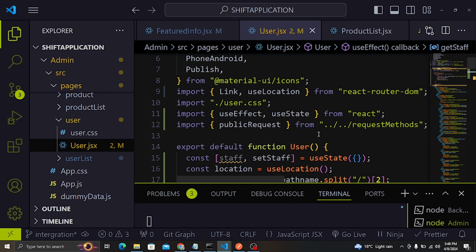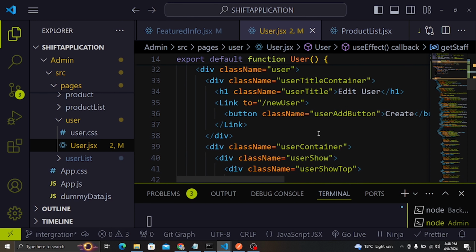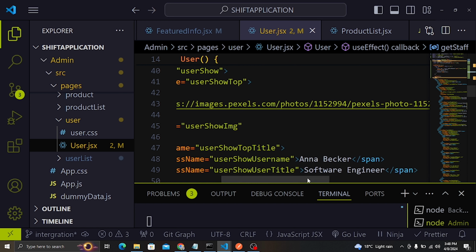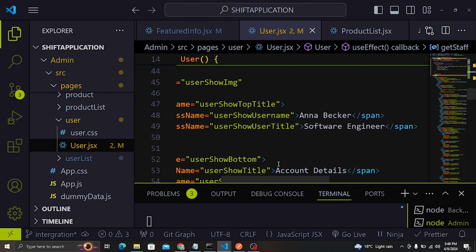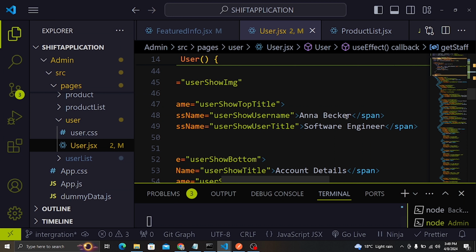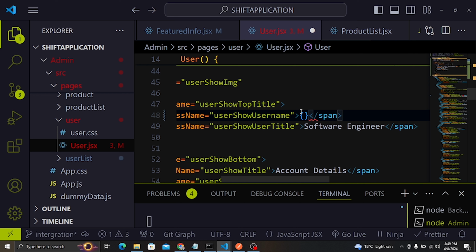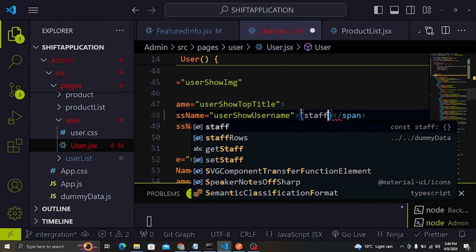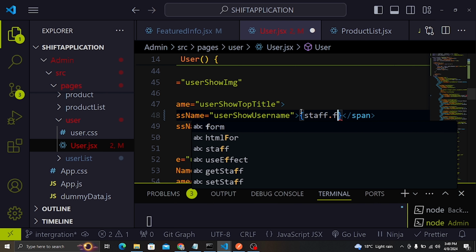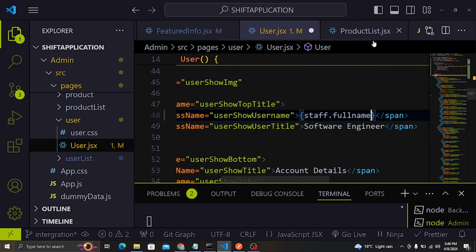Now I want to know if I'm fetching the stuff. What I can do is change here. Because we have this baker here, which was hardcoded information, first of all I can remove all of this, and I can get information from staff, and from staff here I'm going to get fullName, because we have an object with a property of fullName.